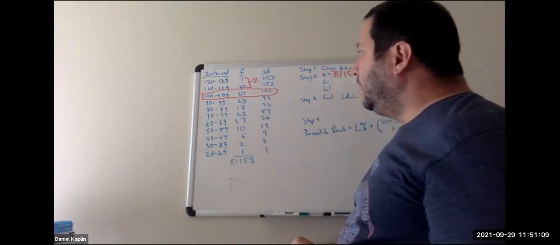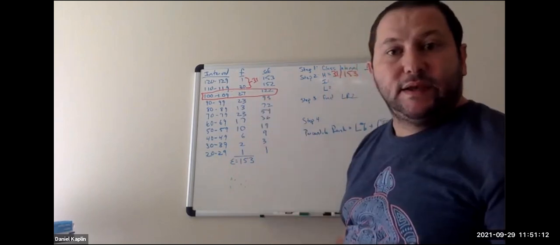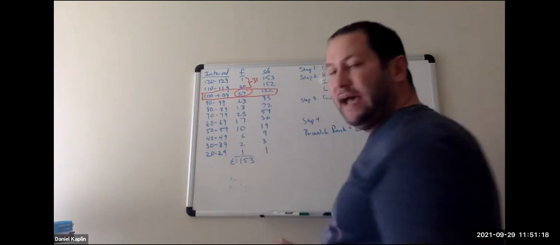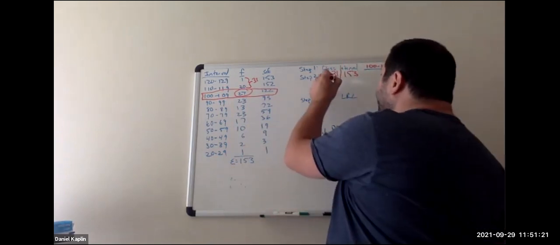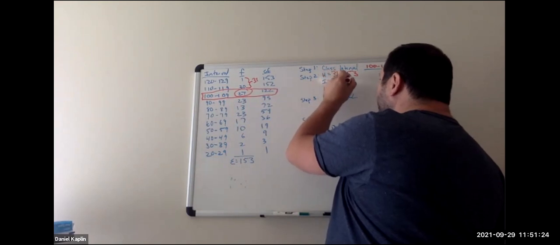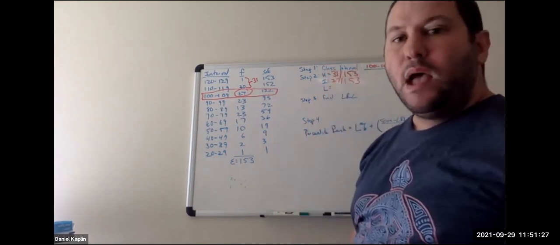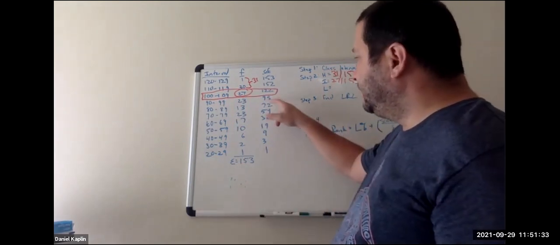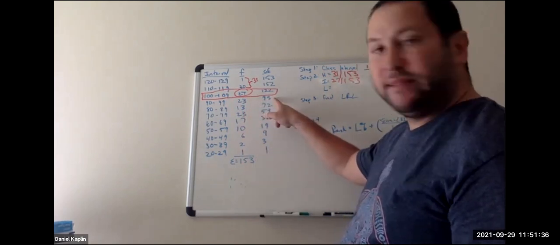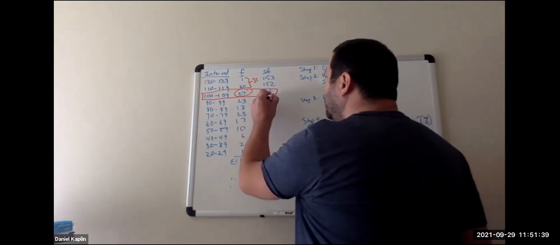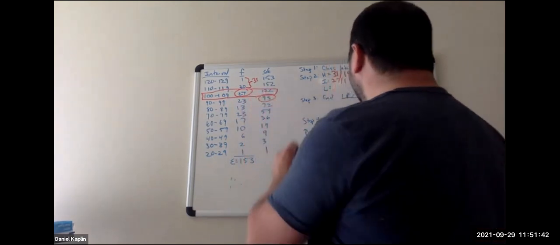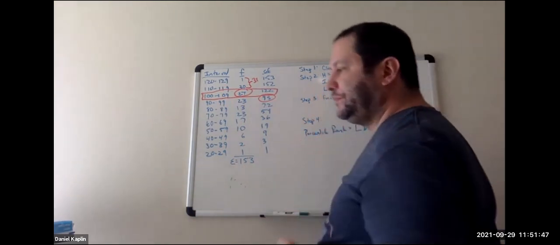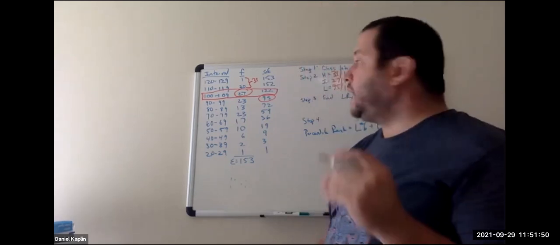Okay. Now, the number of cases within that class interval is in the box, right? So that's 27, so we do 27 out of 153. And then the total number of cases below, we can cheat. We can add all these up, or we could look at the cumulative frequency below, and that would tell us our number. And that should be 95 out of 153. All right, so that's the first thing.